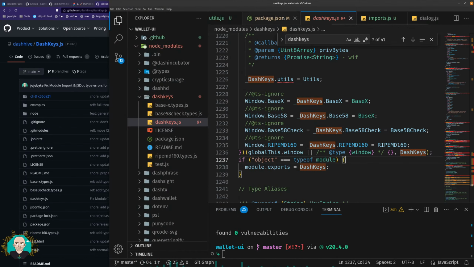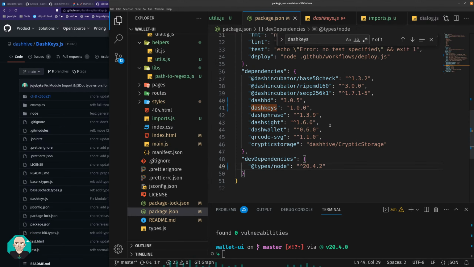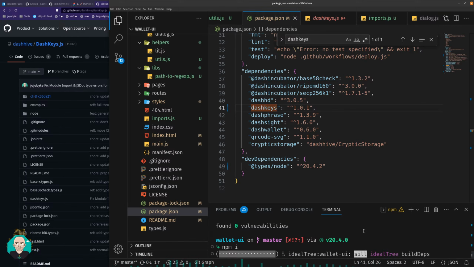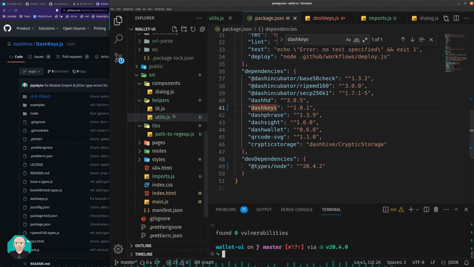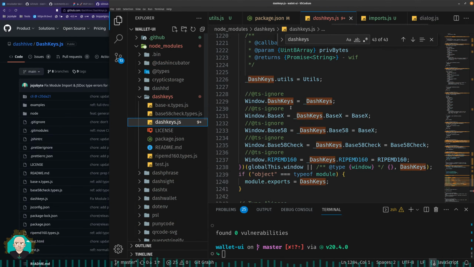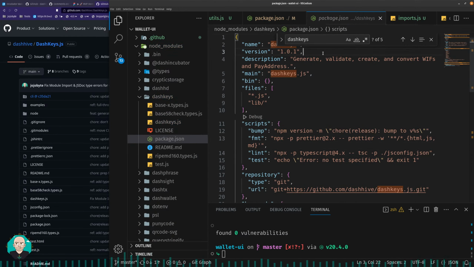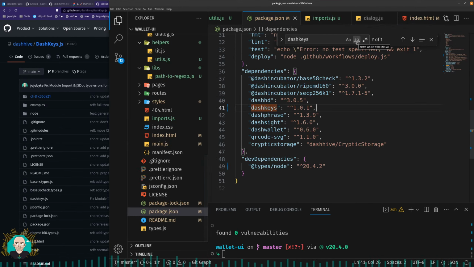So now if we come into package.json, and I think we can go back to that and one. Okay. So npm i should get us that, and 1.0.1. Perfect. There we go.